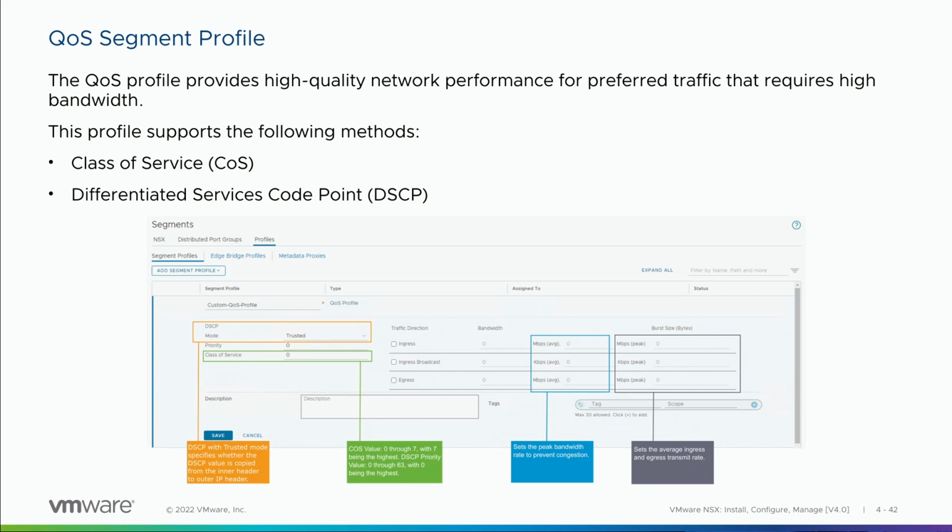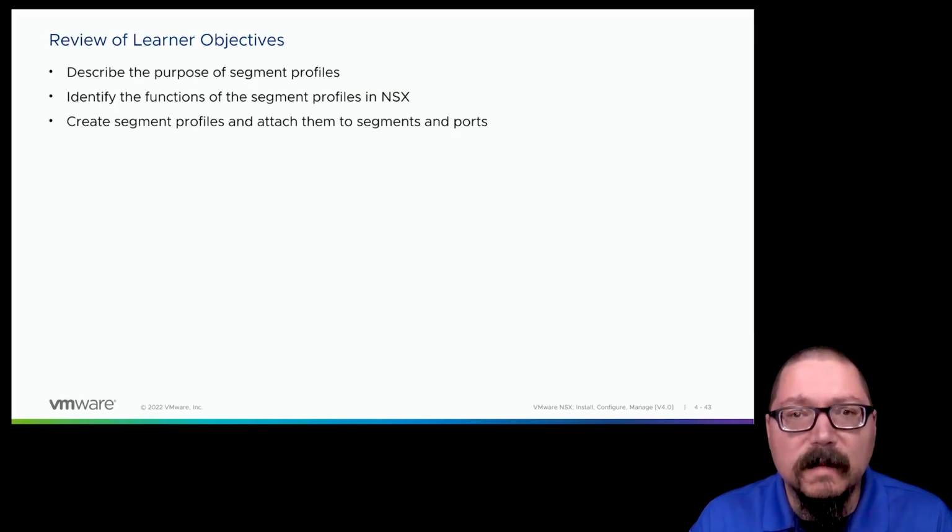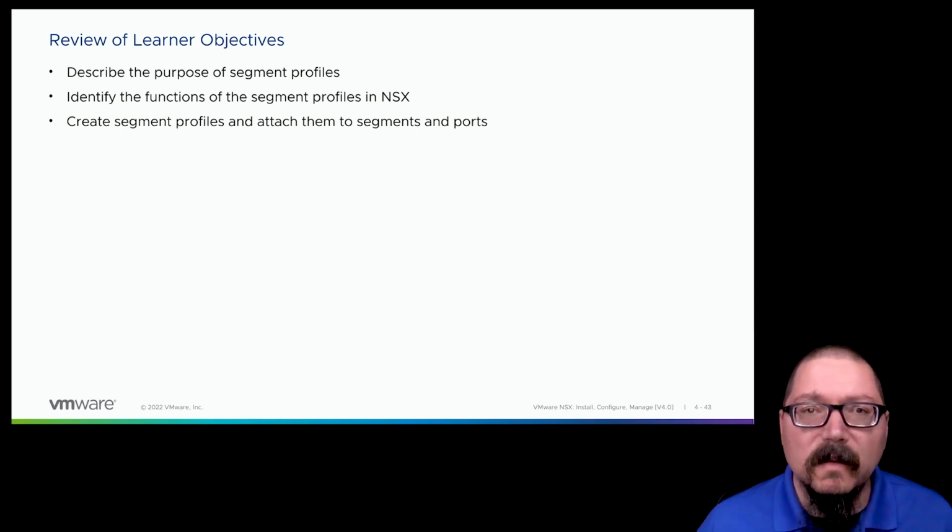That's for your physical network to do. We're also in the quality of service profile able to set up traffic shaping, as it's known on our distributed switches, where we can set peak bandwidth and burst sizes and average bandwidth for individual virtual switch ports, so that we can kind of keep some control over what we're doing with our bandwidth. Making sure no one virtual machine maybe takes over everything. So that's what we can do with segment profiles. There's a whole lot of stuff here that we can think about depending on what our specific needs are, which is really great.